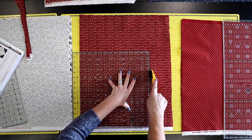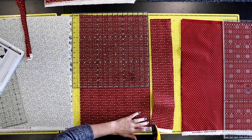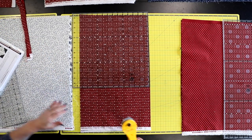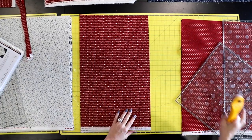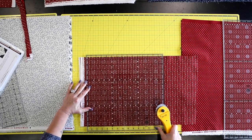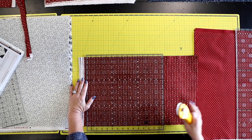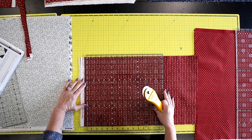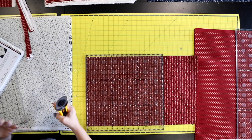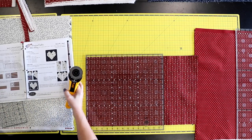So I'm going to make that cut, slide my ruler up. And this is extra. I'll set that aside. I'm going to turn, clean off this edge, and remember I'm going to do 14 strips at 1 1/4. I'm going to be doing a lot of cutting. So here's what I mean by doing that. You ask me how I do it, that's really what I do. You may be a little better at cutting that off, but that's how I do that.